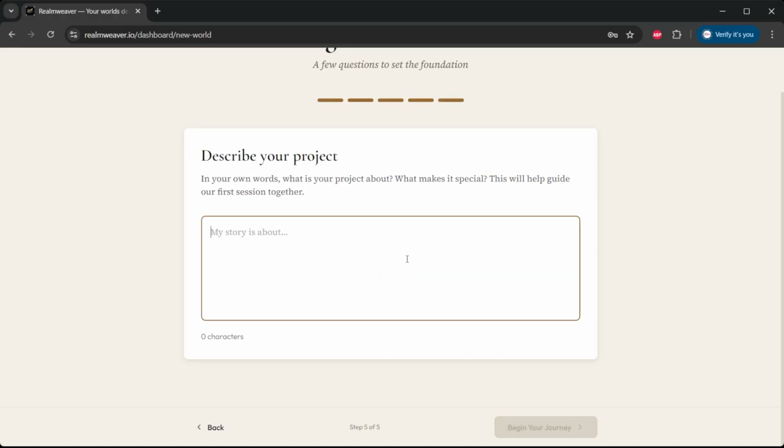So this is just a process to get your first session going. You need just a little extra info for the AI, right? So let's see. This is a story about a cowboy named West who wants to make it to town.